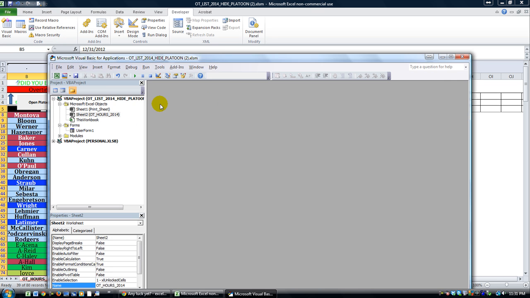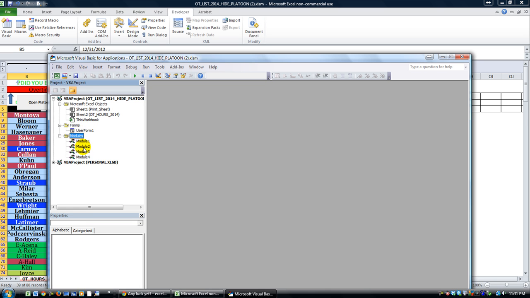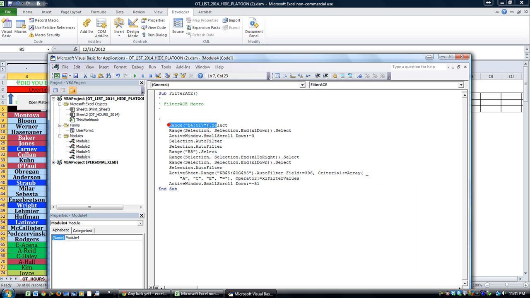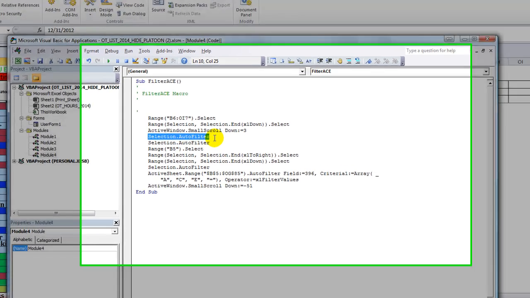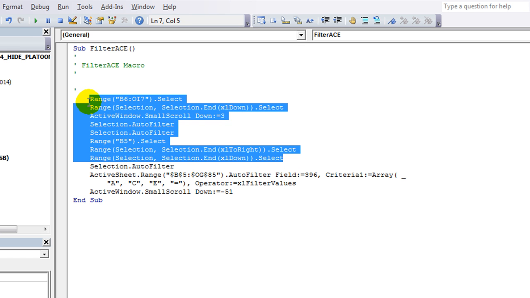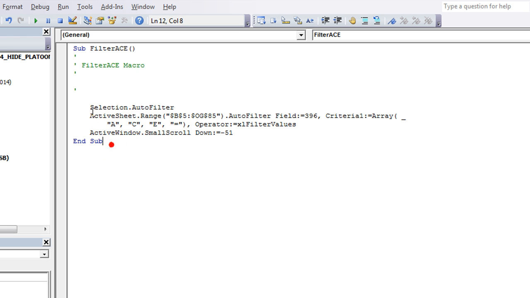Now we want to see how that looks. I hit Alt F11, and we're going to take a look at the code. It'll be under Modules, in the lastmost one whenever we record a new one. Selecting the range is irrelevant right now; that's just what we selected, so ignore that. Selection.AutoFilter might be handy. Then we reselected a range, so all this is unnecessary, and I'm going to erase that. Here's where it got good.